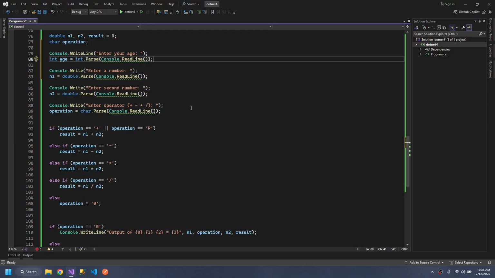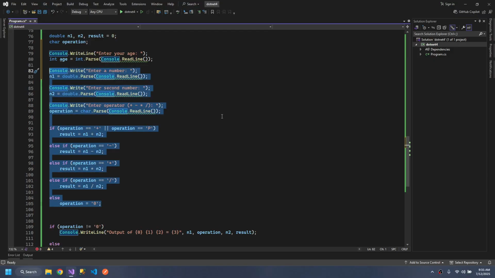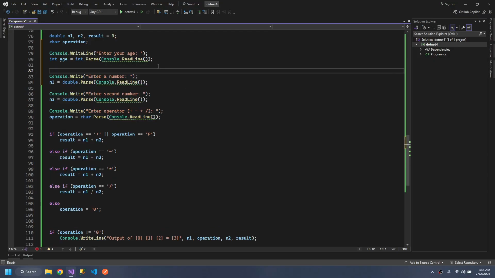So I can put a nested if, a super condition on my entire program. I can do if, let's put a condition that age is greater than 18 and the age is less than 60.